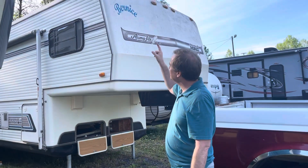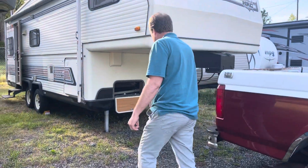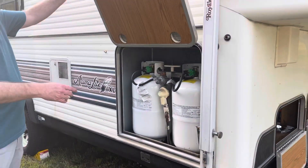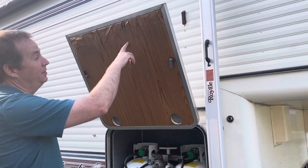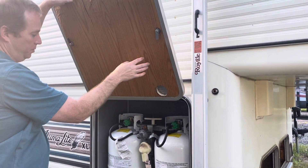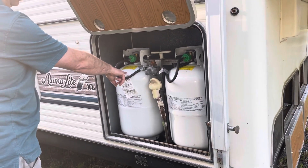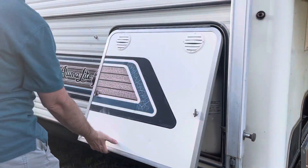We do have some work to do on the top of it, but I'm just going to do a quick walk around and Jody will go through the inside. So, 30-pound propane tanks. The one thing that is leaking or needs work is these doors — they're all dry-rotted. It's not water damage; it is dry rot, just from the heat I believe. I'll have to replace these panels, but the previous owner replaced all the tank systems, so we've got two good 30-pound propane tanks in there.